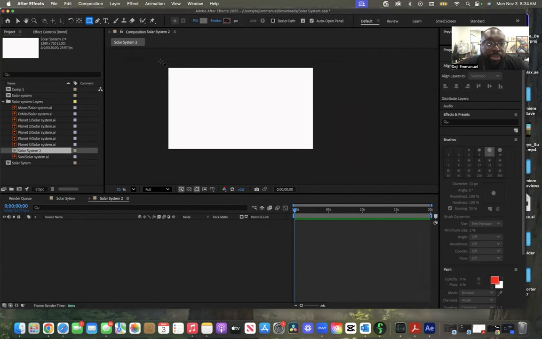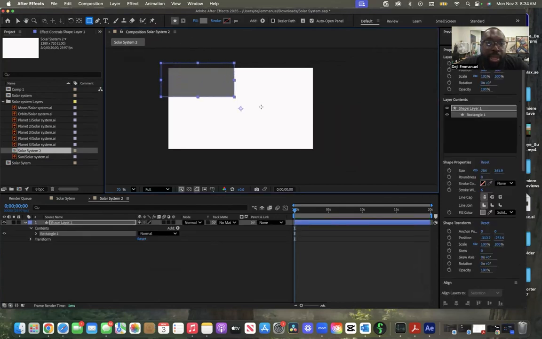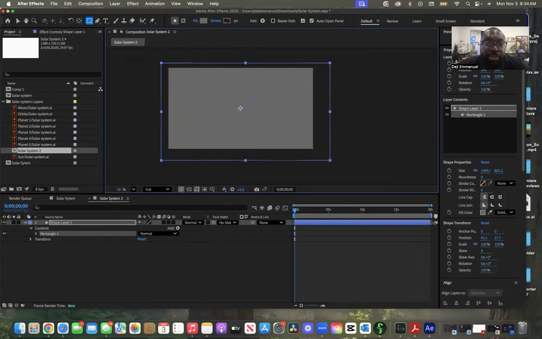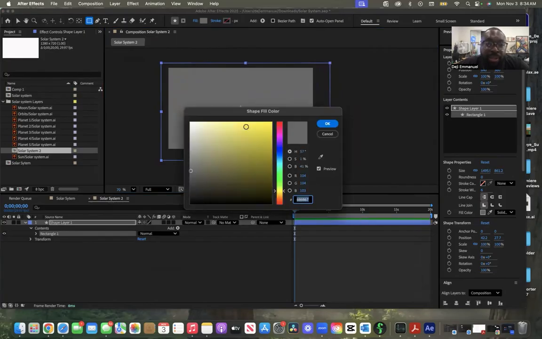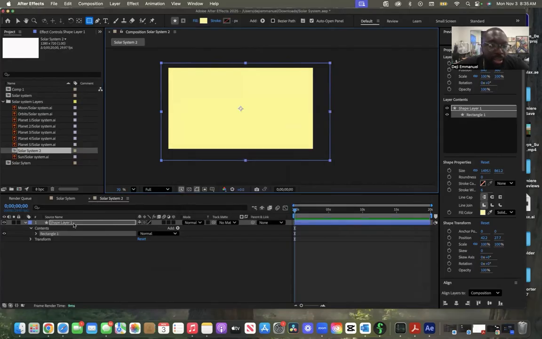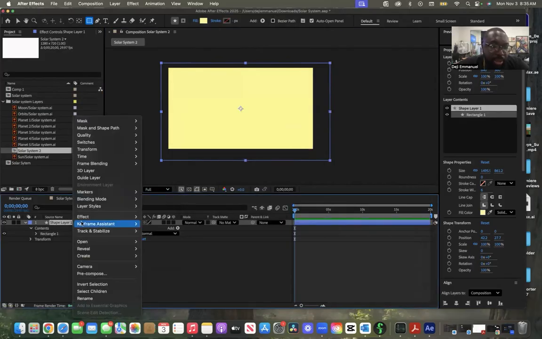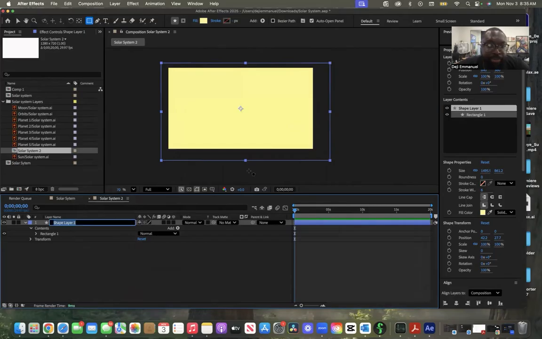Click up here and just drag our shape layer down. We're going to give it a nice yellowish fill. That seems like a good color. Maybe make it a little lighter so that you can see the sun. Okay, that looks good. So we're going to right click on this, click on rename, and we're going to rename that background.